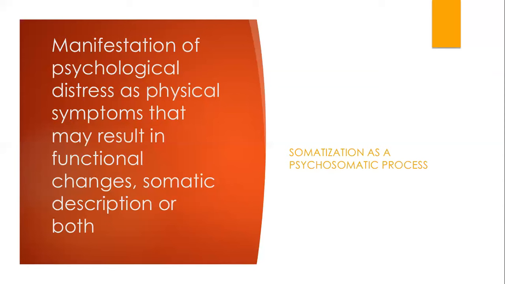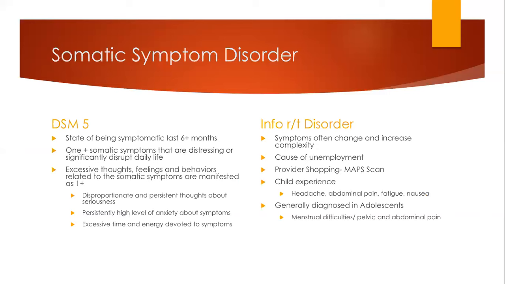The first type is somatic symptom disorder. The DSM-5 criteria is that they have to be symptomatic for at least six months with one or more somatic symptoms that are distressing or impair functioning. They often have excessive thoughts, feelings, and behaviors related to that somatic symptom, manifested by disproportionate and persistent thoughts about the seriousness of the symptoms, persistent high level of anxiety about the symptoms, or excessive time and energy devoted to the symptoms. The symptoms are often dynamic - they can change, grow in severity, or change body location.